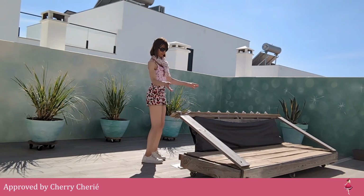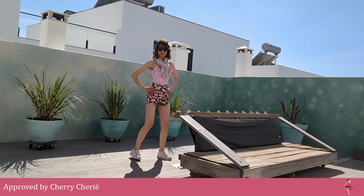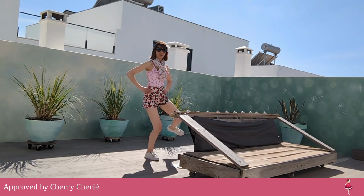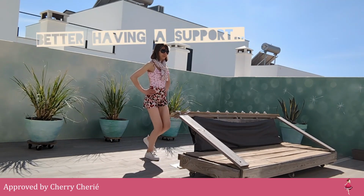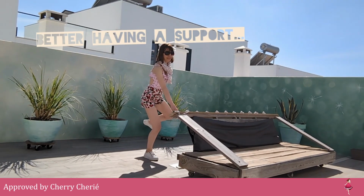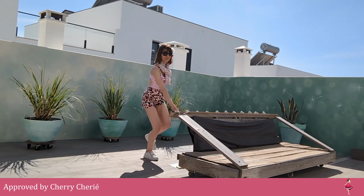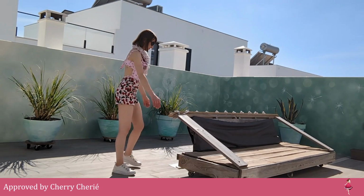Now I am not very well positioned for the support and for the camera, so I will try without, but I stay next to the couch if I need it. And then up, up, up. Feel I'm struggling, better having a little support. And then up, up, up for your bottom, for your thighs.